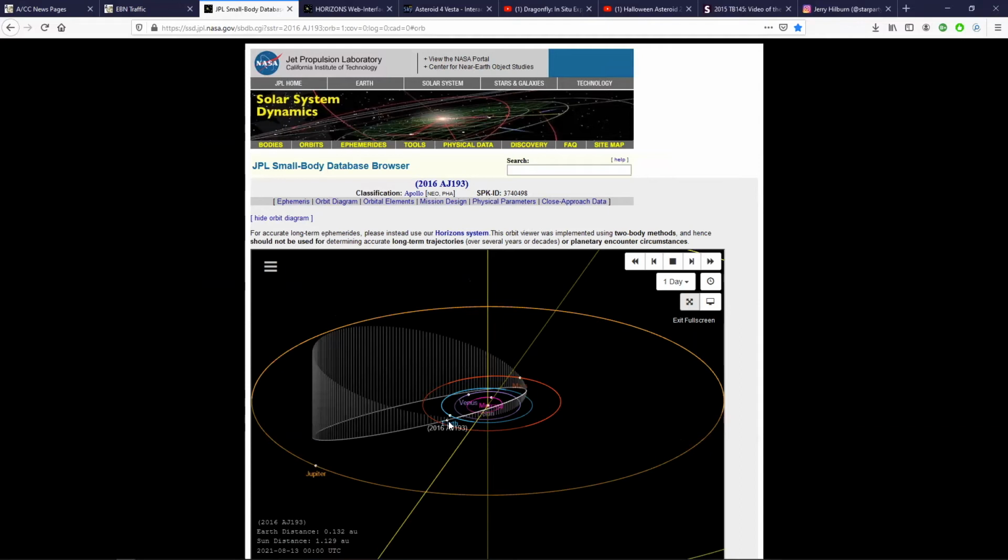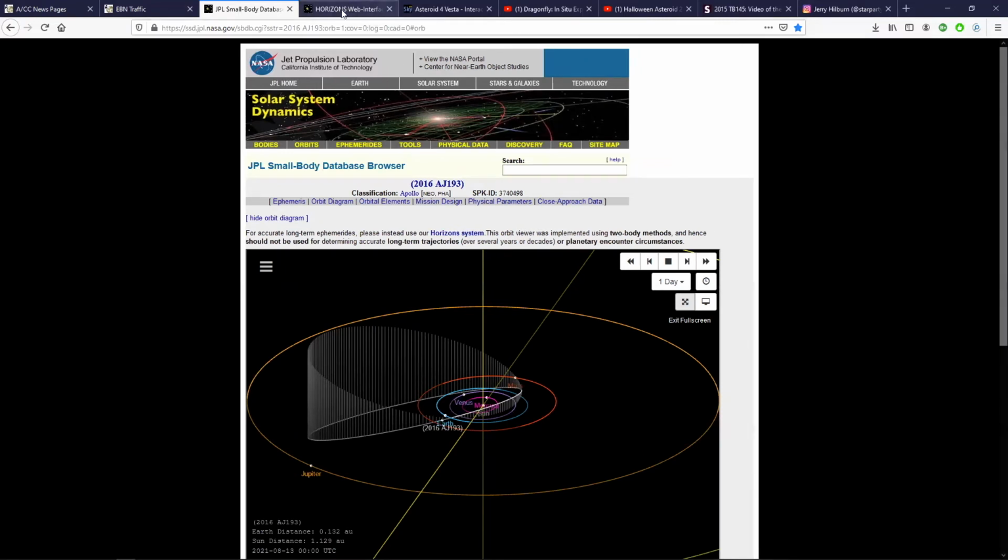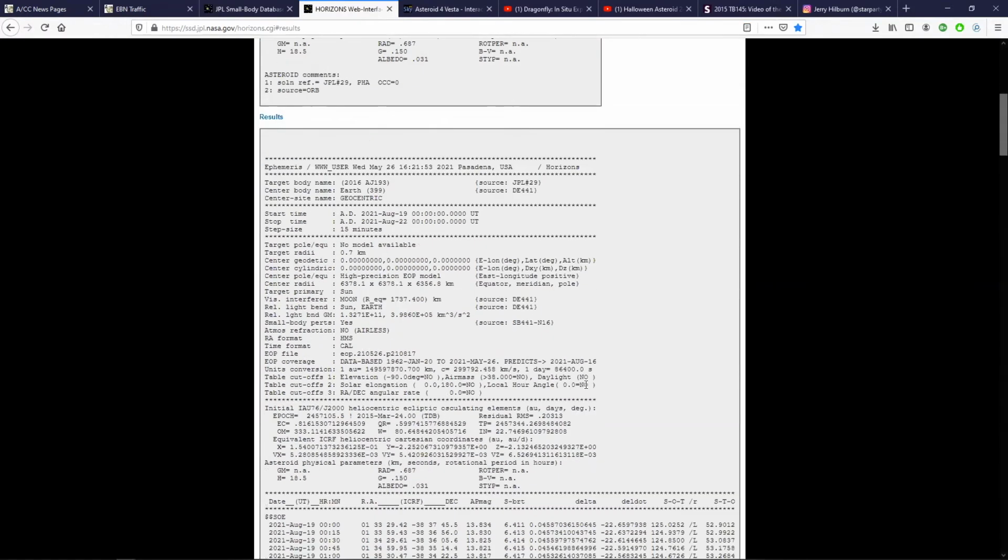There's a reason I named my observatory Catfish Software or Catfish Observatory, because I like to fish. And this is fishing, if you ask me. We just don't know when that rock's going to show up. We have a pretty good idea looking at the orbital diagram when we can start to think about it showing up. And when we get into that mode, the next step is to generate this.